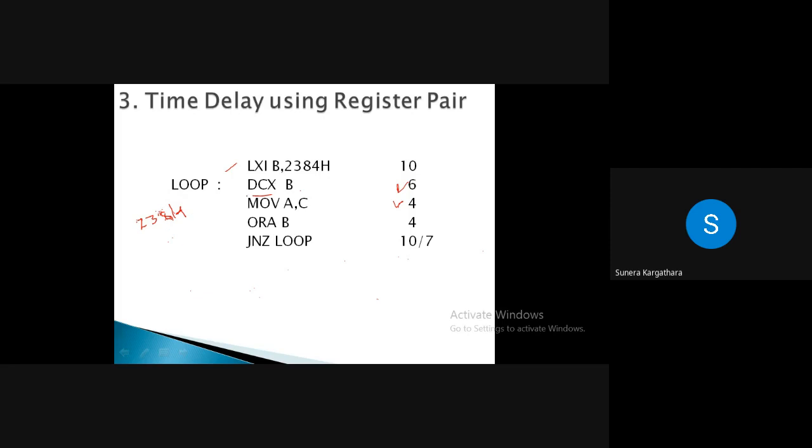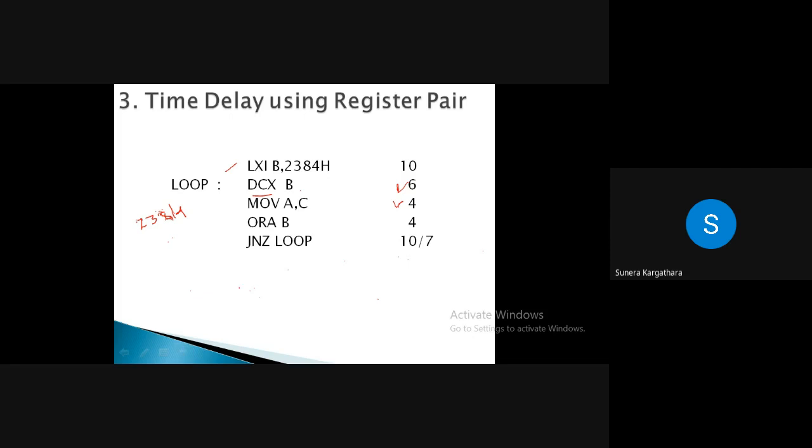Even if I am decrementing my register pair, तो मेरा जो डिक्रीमेंट हो रहा है वो कहाँ से हो रहा है? With the lower order register, right? मेरा C का कंटेंट ही एक एक रिड्यूस हो रहा है, B के कंटेंट में कोई चेंज नहीं आ रहा है. 2384, 2383, 2382 and so on. B के कंटेंट में कब चेंज आएगा? Whenever it will become FF and then it will become 00, at that time only this content will change. Otherwise, whether you are using DCR or DCX, आपका जो लोअर ऑर्डर रजिस्टर होगा उसमें से ही एक एक डिक्रीमेंट हो रहा है, right?